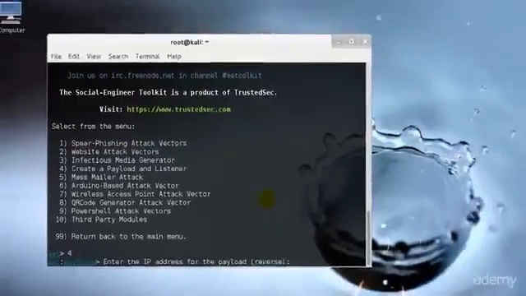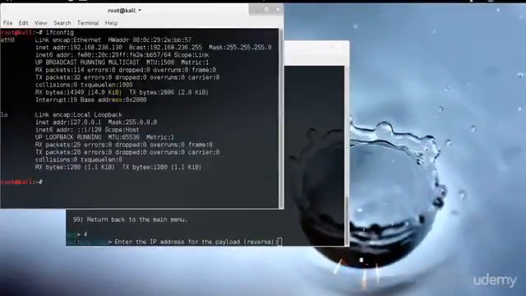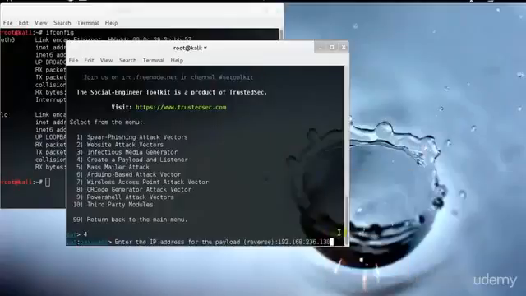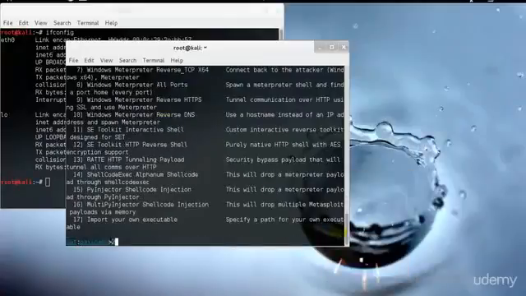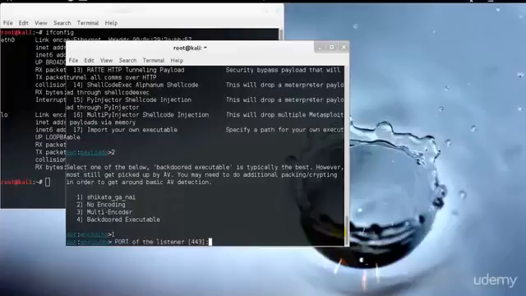And I'll create a payload and listener with my IP address. Now this is my IP address. I'll just copy it and paste it over here. It would be 2, I believe. Every time I use the backdoor executable, let's check what Shikata Ga Nai does.